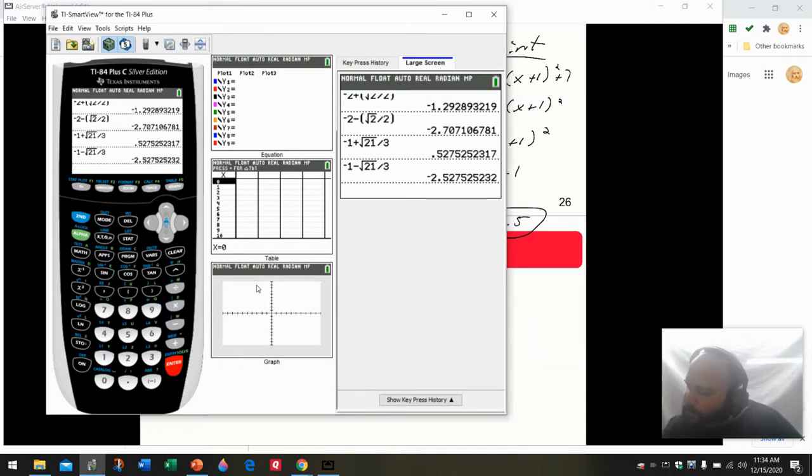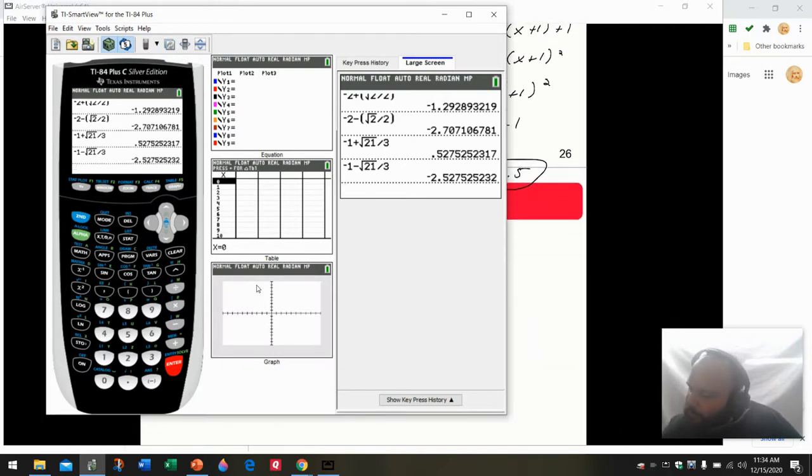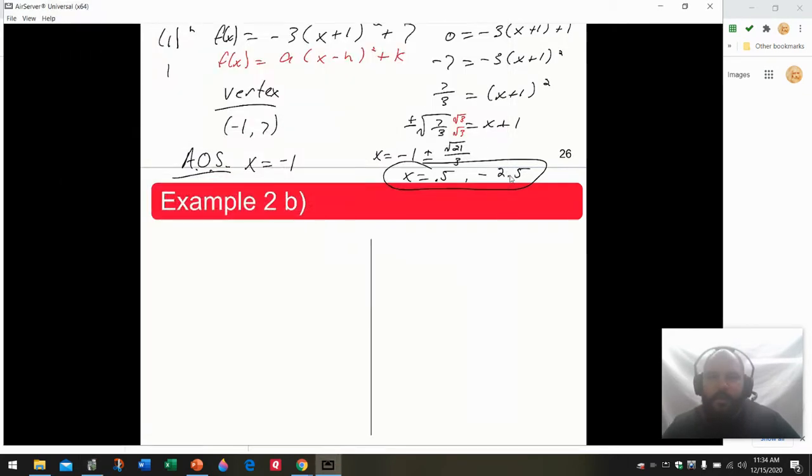So now it's just a matter of graphing. So I'm going to draw my coordinate plane. Let me move this out of the way so you can see that. Now remember, we said that this lead coefficient right here was negative, so it's going to be a parabola that's upside down. So that's what we should expect to see. The vertex is at -1, 7. So that puts me clean up here for the vertex.